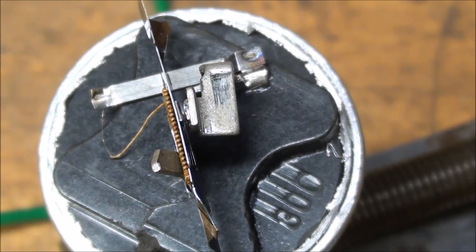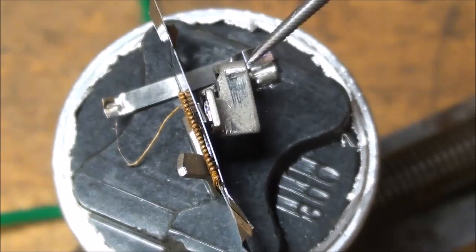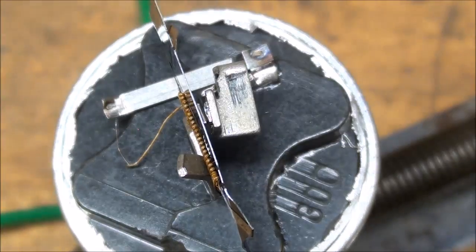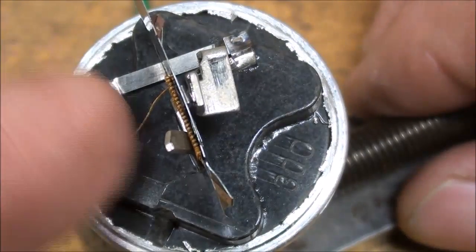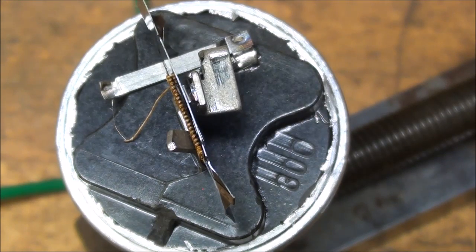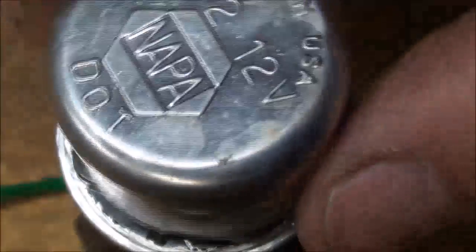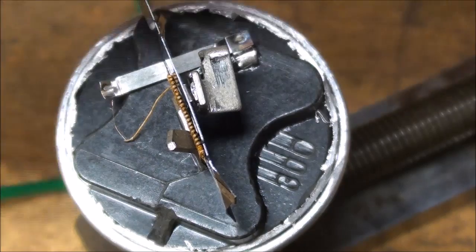Watch what happens when I throw the knife switch — you can see it straightening out, and when it straightens out there's a little contact right there. I can barely see it, but that's the actual switch, opening and closing. When it opens and closes the light is flashing. When I touch the little coil — oh, too hot to touch! So it's heating and cooling very rapidly, and of course making that clicking sound. When there's a cap on here it's going to be louder, but this one isn't connected properly so it won't have the echo that the can gives it.